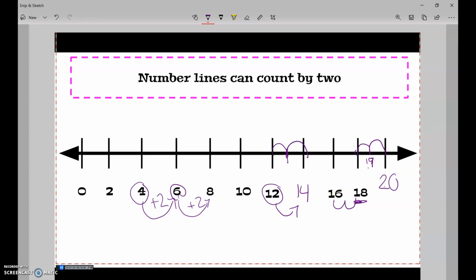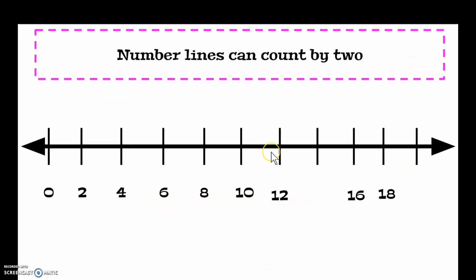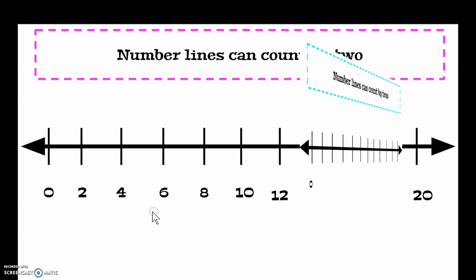Don't forget, you're always welcome to pause and find the thing from the video. So I had 10, 12, let me see, 12 plus 2, 14, 14, 16, 18, and 20. So that number line is represented by counting by 2s. You always find 2 numbers that are close by in order to find that pattern. In this one, I could use the 2 to the 4 or from 0 to 2. So I had to skip count by 2.